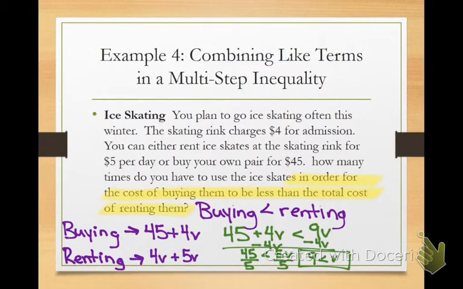So here's what it's saying. If you go 9 times, you're going to break even. Well, except now you own a pair of skates instead of having nothing to show for it. But what if you go 10 times? What happens? You make money. You just saved $5 for that skate rental. Up until the 9th time, there's really no difference. But on that 10th time that you go, you just save $5. On the 11th time, you save another $5. And you keep saving money after that versus the person who rents. Okay?